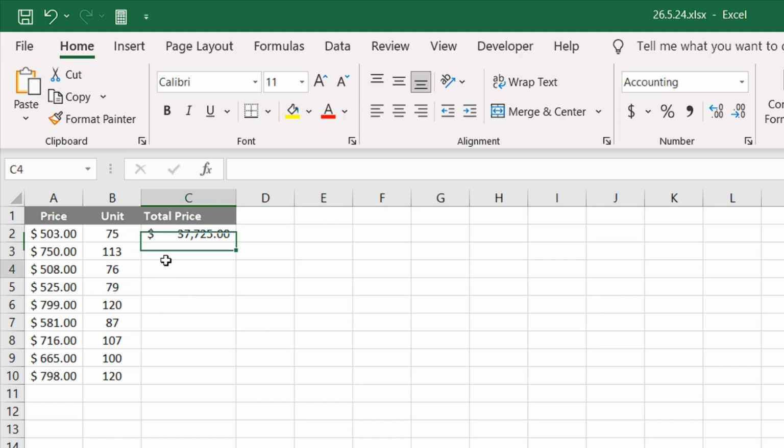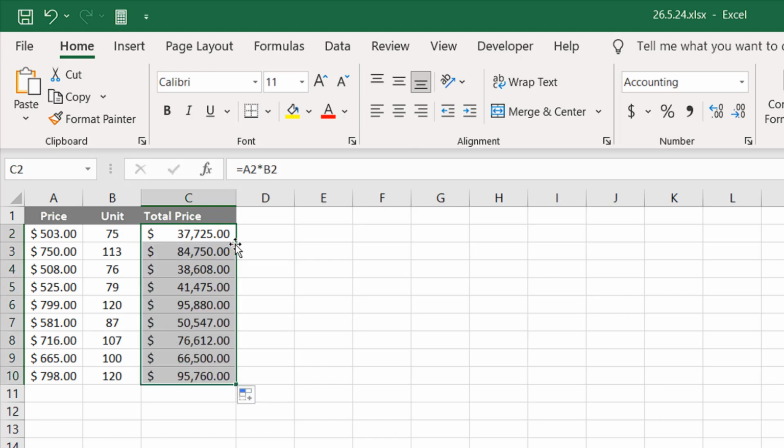Now you don't have to write all the cells manually, or you don't have to apply any formula manually. Just select the cell where you have just written the formula, hover your mouse at the bottom right corner of your cell, and when your mouse cursor changes to this black cross, double click there and it will autofill. This is an advanced feature you will learn in the next tutorials.